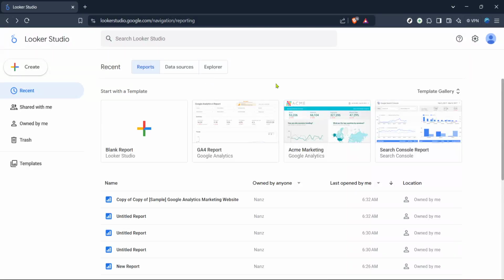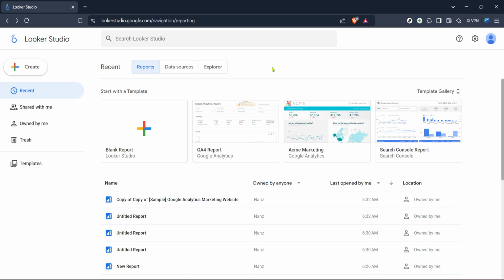In today's video, I'm going to teach you how to use Looker Studio with Google Sheets. If you're looking to enhance your reporting and visualize your data in a more dynamic way, this tutorial is perfect for you. We'll walk through the process step by step, ensuring that you not only complete the task but also understand each part of it.